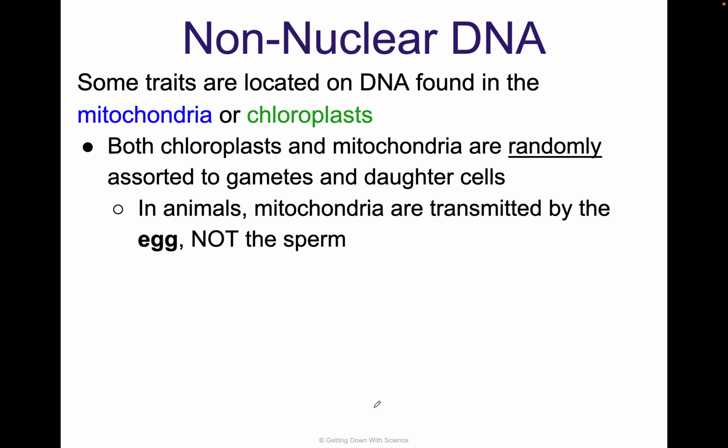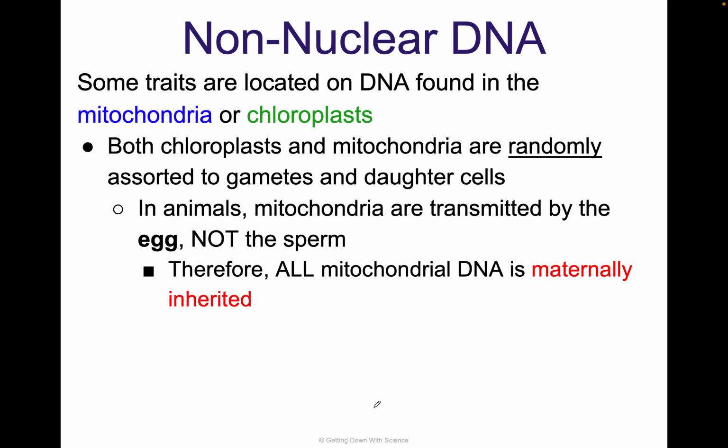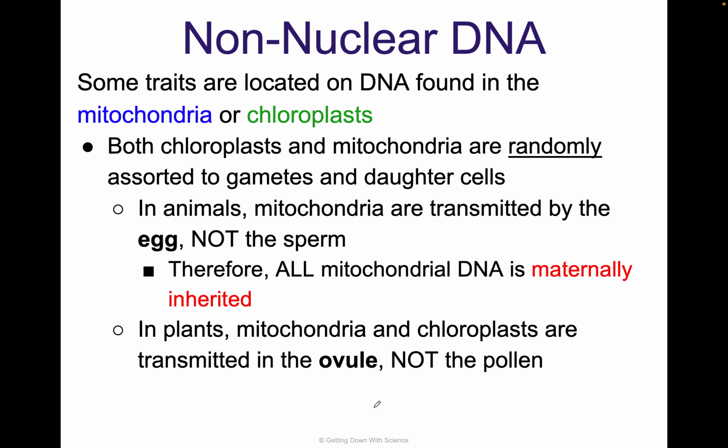This is how, when we get into unit 8 and start talking about evolution, this is one of the supporting lines of evidence: we can actually trace our maternal lineage through our mitochondrial DNA back to, quote unquote, the birth of humanity, to one single woman. Very interesting stuff. All mitochondrial DNA is maternally inherited. So you only get your mitochondrial DNA from your mother.